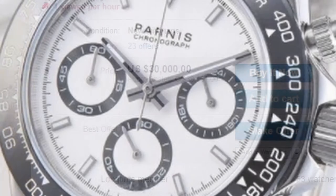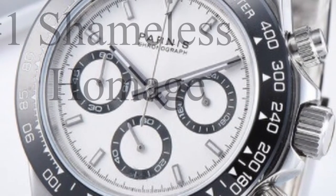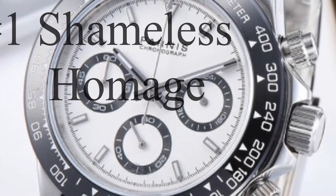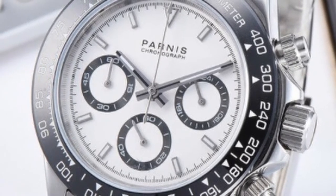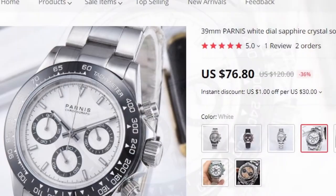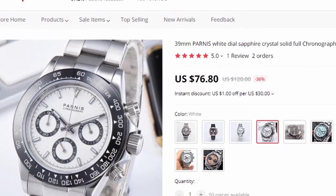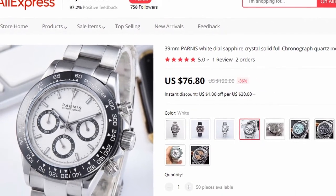We're gonna start with the absolute cheapest and work our way up, the Shameless Homage. This is the Parnie Homage version of this watch, and it's a steal, both in design and price. I say steal because they stole the design. This is a very shameless offering, and if you can do anything better than this and are willing to spend a bit more, I recommend it.